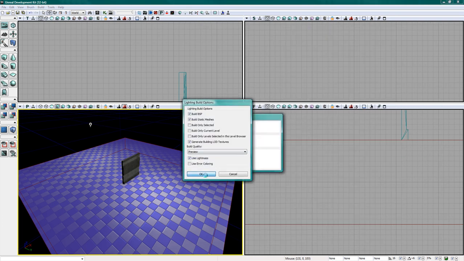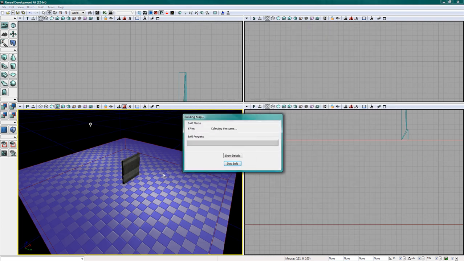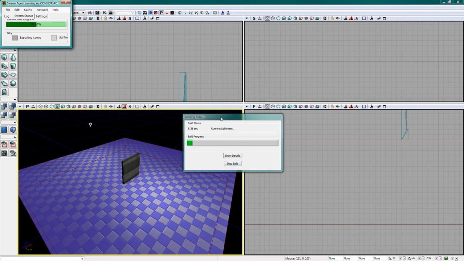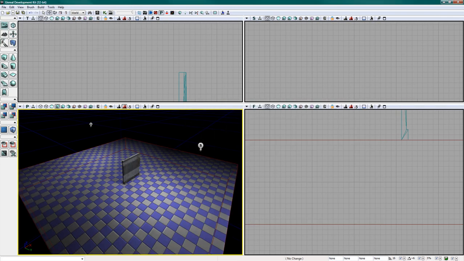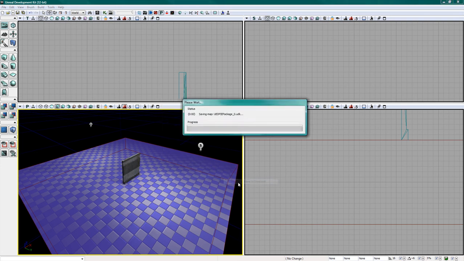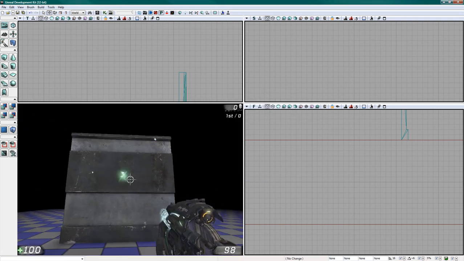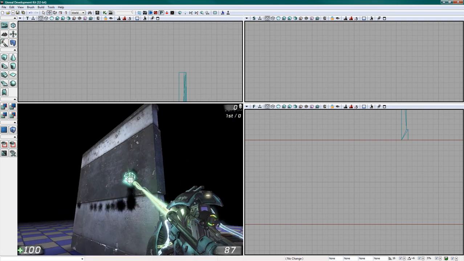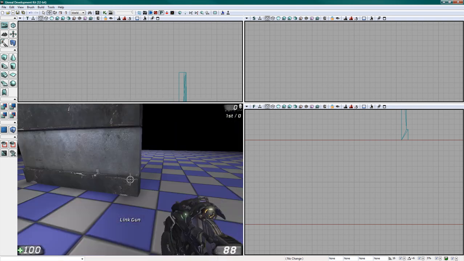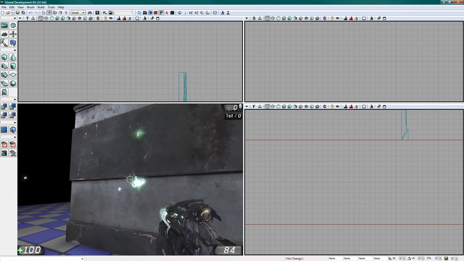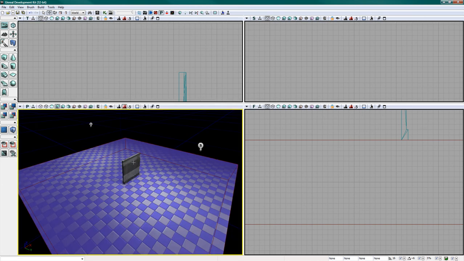So if we were to hop into the game right now, just let me build the lighting very quickly. But if we were to hop into the game right now and shoot at the wall, it would not fall down. And if we try to push it around with the physics gun, the wall would not move either. So let's hop into the game really quickly. Just play from the viewport. You can see that no matter what angle we try to move the wall around in or shoot it from, it won't move. And there's a very easy solution to this.